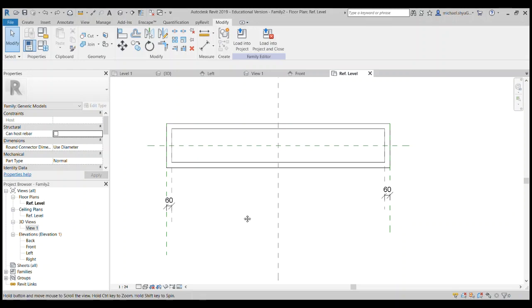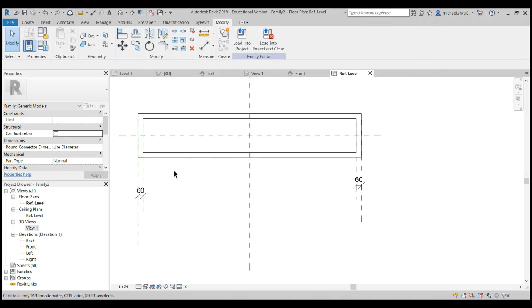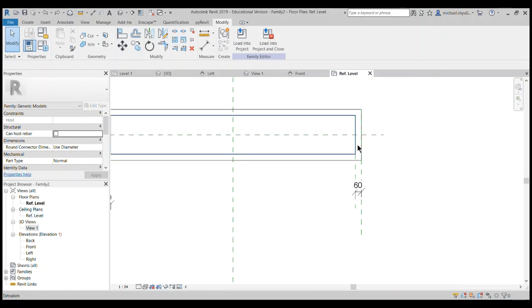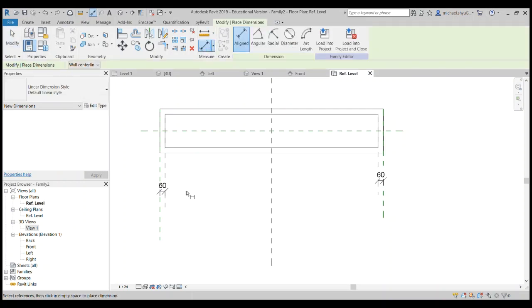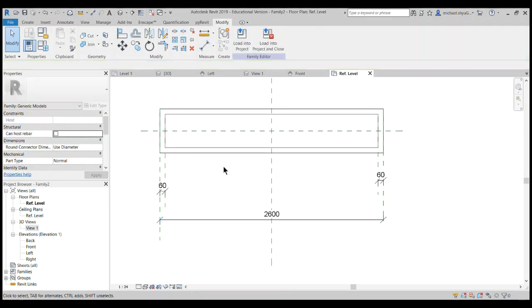Now let's create a length parameter, so that when we bring this into Revit, it'll be adjustable. First, draw the aligned dimension for the overall length, like this. So now you have an overall length for this bench. Then go to the Family Types tab, and the Family Types window will appear.